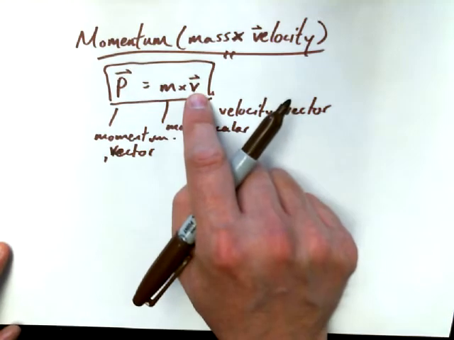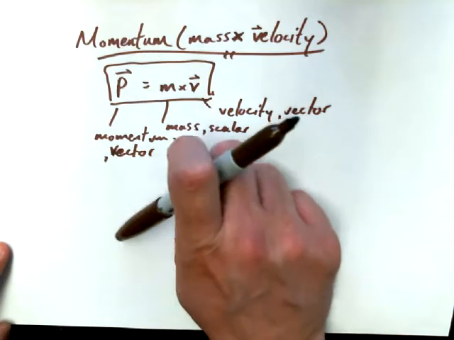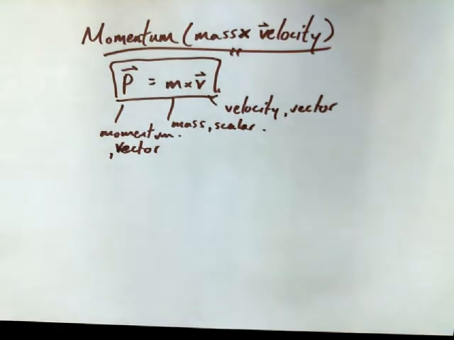It does get a little bit tricky when you have a vector times a vector, because people that have started with the calculus course know that sometimes you have dot products and cross products. So it depends on how you multiply a vector times a vector. But a scalar times a vector is always a vector.